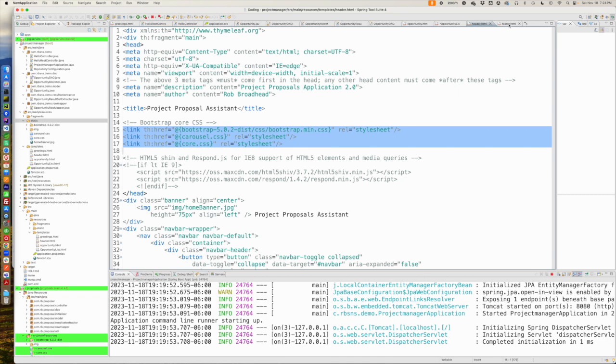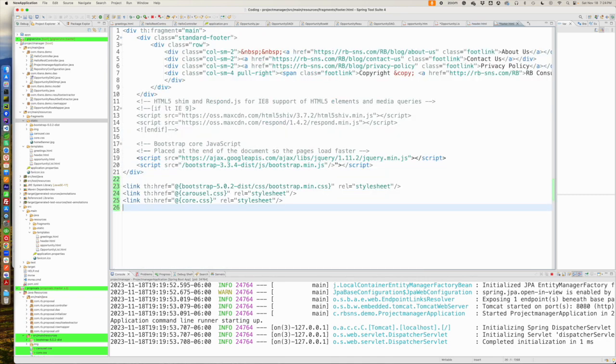So I can fairly easily, that just sort of tells me where I'm going to put stuff. What I want to do is pull the Bootstrap min, so that's going to look like this. Bootstrap, dist, Bootstrap, yeah, and that should work.